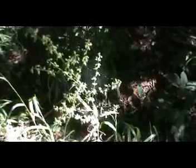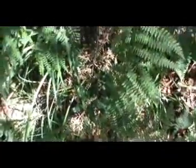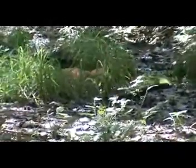Gossamer net to catch food. On a small dock. There we go, tinder. Just going to get a tinder bundle going today maybe. It's dry bracken. It's very good stuff actually. There's some more dry bracken. I'm going to get quite a bundle of it hopefully and see what we can do. Well, if he was sitting in that just now, he still is actually.